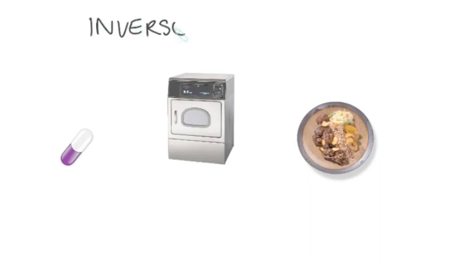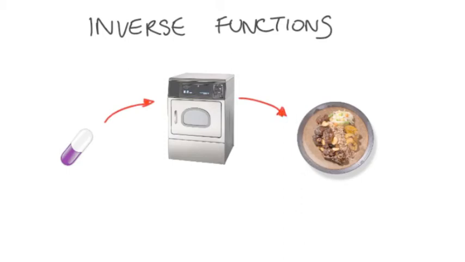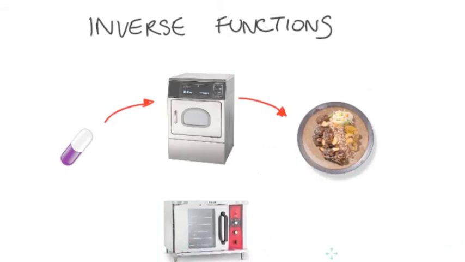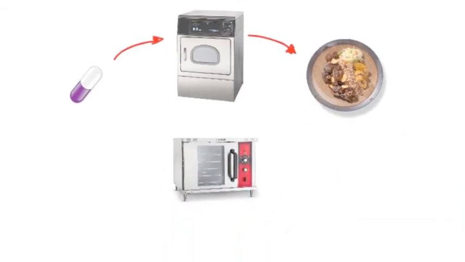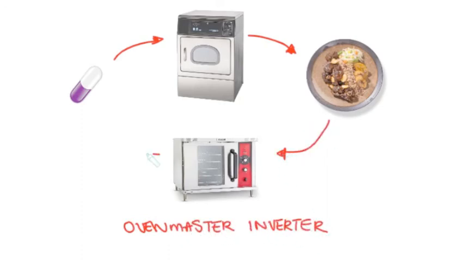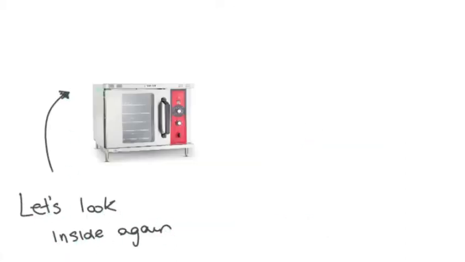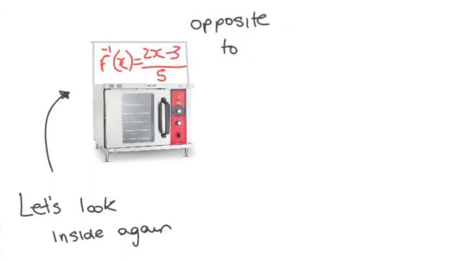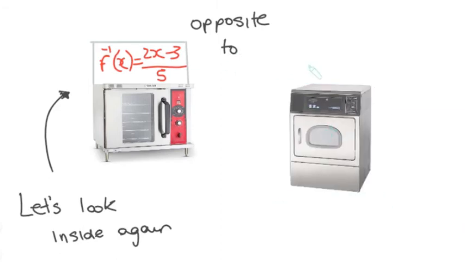Let's take it one step further by talking about inverse functions. Let's say you use the Oven Master 3000 to make oxtail and rice and peas, but you decide, that's not really what I'm feeling for right now. Instead of letting the food go to waste, you could turn on your second device, the Oven Master Inverter. This device takes in your delicious meal and turns it right back into its original capsule. When you look inside this new function, now called f inverse of x, of course you see an entirely new code. This new programming is the inverse or opposite of the original function.